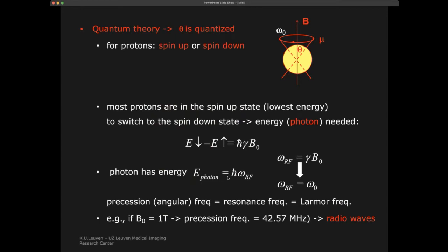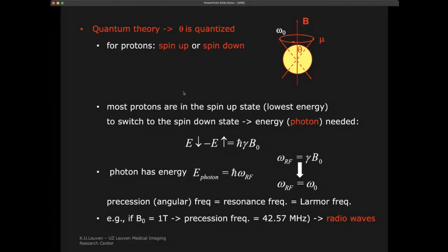One of the things that is important to keep in mind is that when we are talking about individual particles, so individual protons in, for example, magnetic fields, we are in the domain of quantum mechanics, and we know that all of these things are quantized. You will also see that there are always two equilibrium positions for this type of particle. One is where you have the spin up, where it points in the direction of the field, and one where it's actually upside down. These are two stable positions.